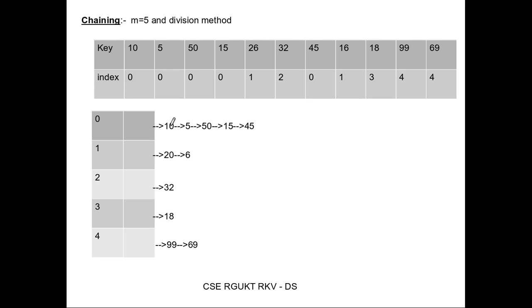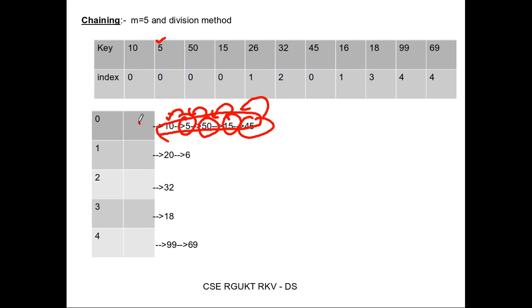In chaining it is simpler, that is, whenever you have a collision, you create a list and you attach that element to that index number itself. So you want to store an element called 10, the index is 0, we have used the division method. So at index 0, 10 gets stored. Similarly, 5 mod 5 is 0 for us. So we have a collision, you create a new node and you attach it to it. 50 also creates a collision, create a new node attached to it. 15 also creates a collision, create a node attached to it. 45 also creates a new collision, create a node attached to it.